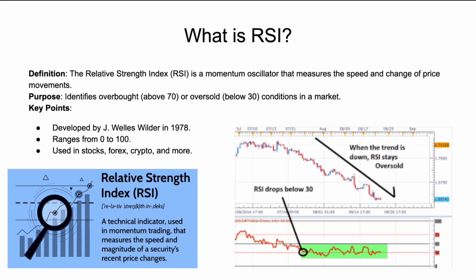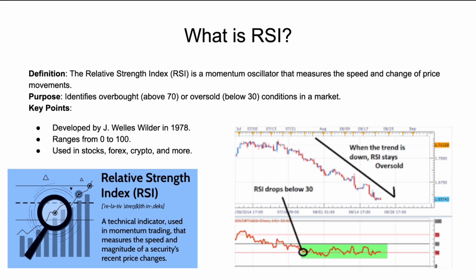RSI, the Relative Strength Index, is a momentum oscillator that measures how fast and strong a price is moving. It's a scale from 0 to 100, where above 70 means overbought, think pricey, and below 30 means oversold, like a bargain. Big tech firms use this to know if a stock is overvalued or undervalued, and a lot of retailers and everyday traders use this one as well. They use it for day trading, swing trading, and even for their long terms.